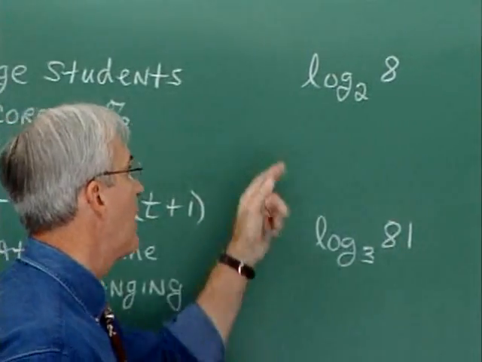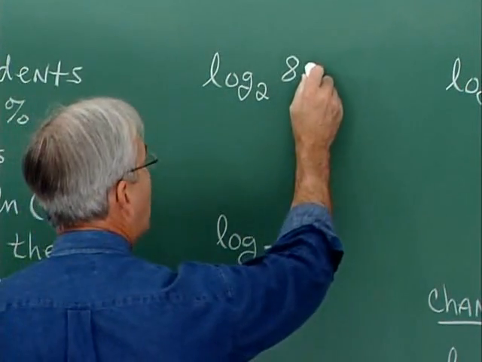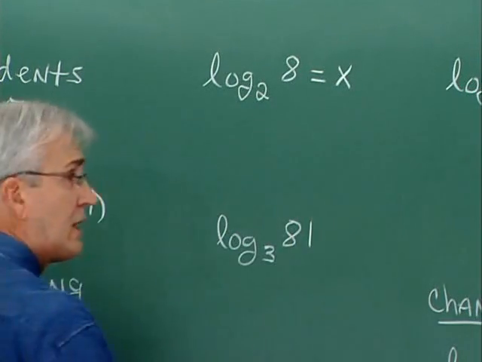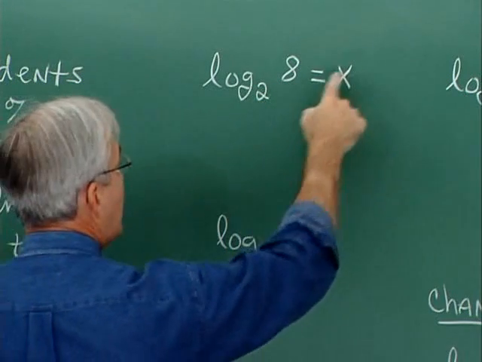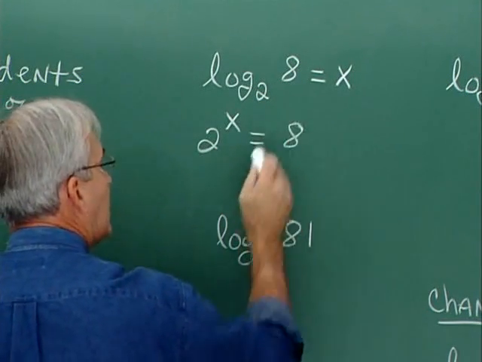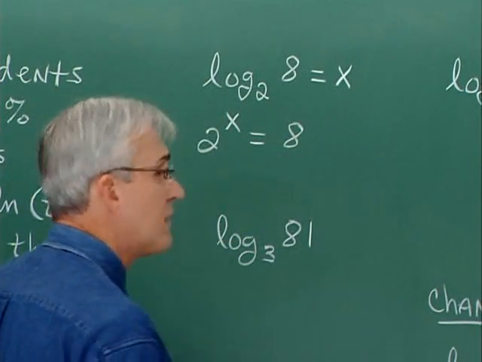Suppose we want to evaluate the log of 8 in base 2. And it's pretty easy to do if we just set this equal to some letter like x and then solve this by changing its form to exponential form. Base exponent, so this is 2 to the x power is equal to 8. Sort of by observation, we can tell that x needs to be 3 in order for this to be true.